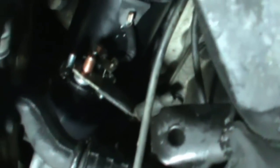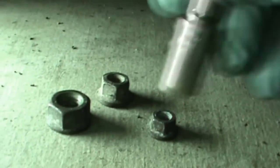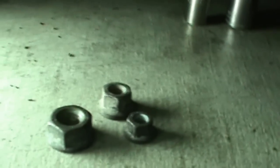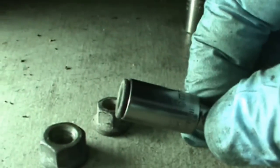All right, the new starter's in place, and it's time to hook up the electrical, put the heat shields back in place, and test it. I like using the original hardware if it's anywhere near in good shape. See how it has a built-in washer there? That also serves to keep it from falling into the socket. So I'm going to put the original nuts back on.